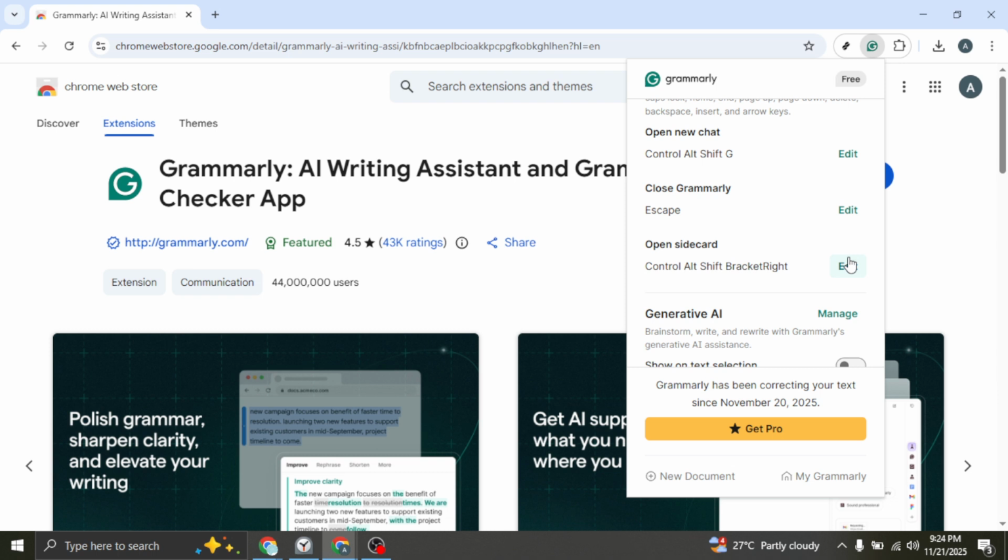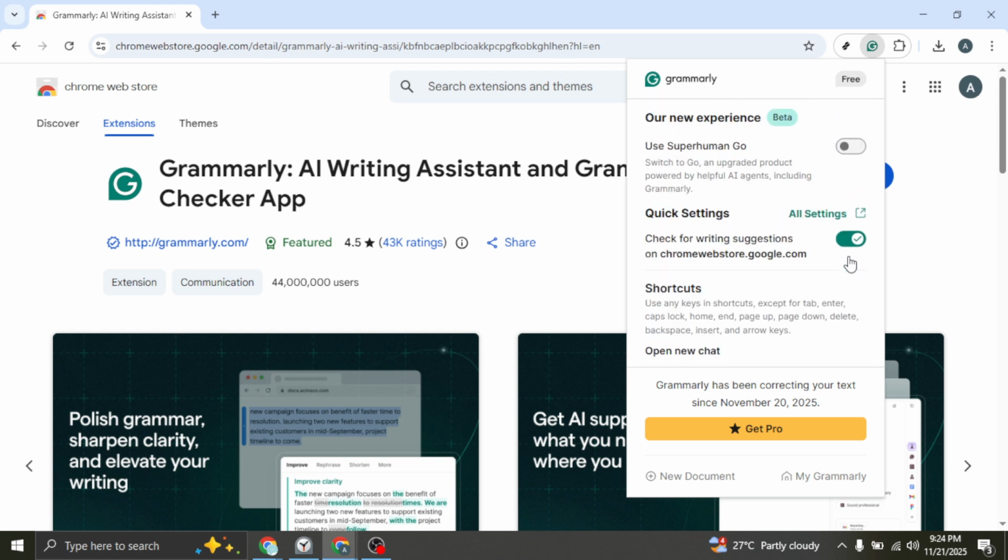prefer. A few tips as you go. Make changes one at a time and try a quick refresh on a page where you write, like an email or a document, to see the effect. If you rely on basic spelling and grammar checks, leave those on and only disable the AI-driven items you don't need. Nothing here is permanent. If you change your mind later, return to the same panel and toggle features back on.